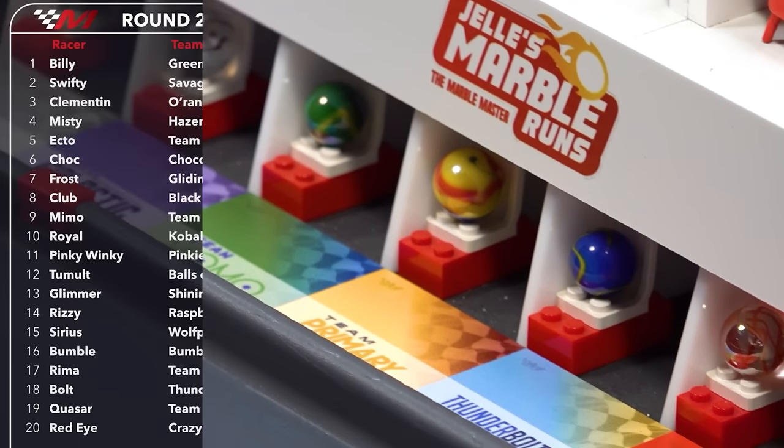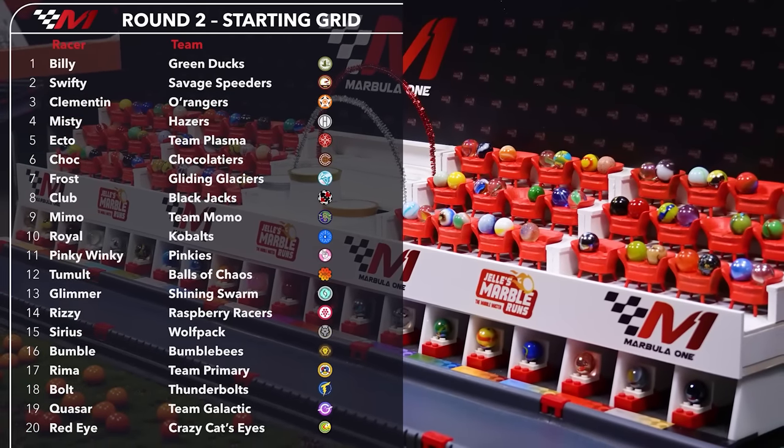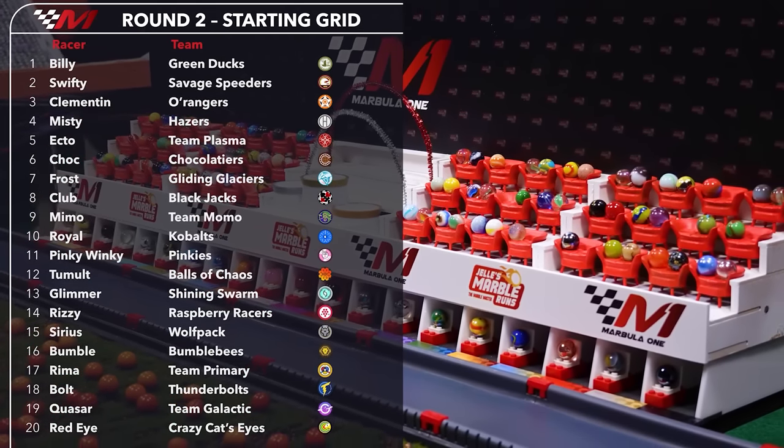As Billy sits on pole, a familiar position for that marble, the winner of the very first visit to the O'Raceway back in season one also got fastest lap that year.